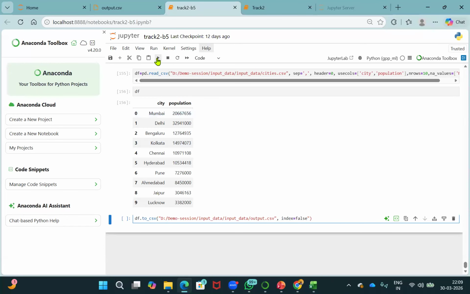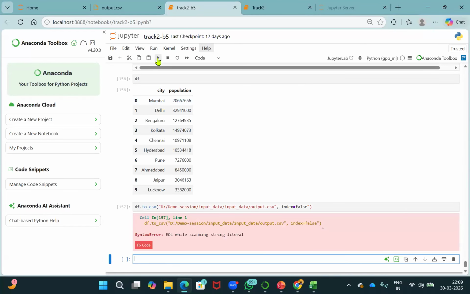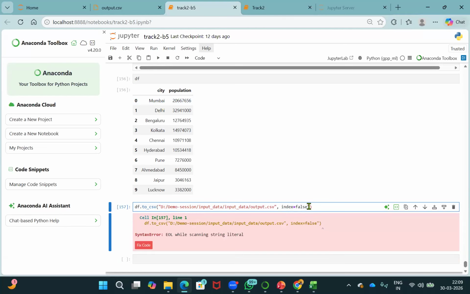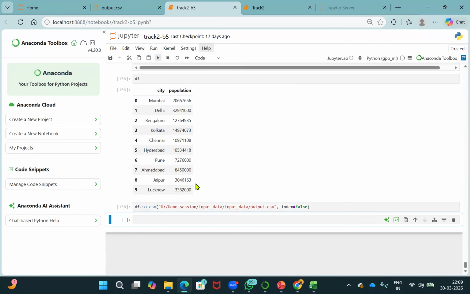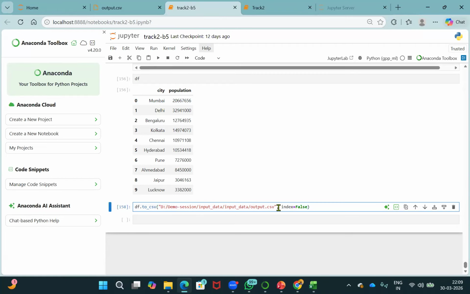Okay, sorry, this is false. If I don't give this index equal to false, what will I get?